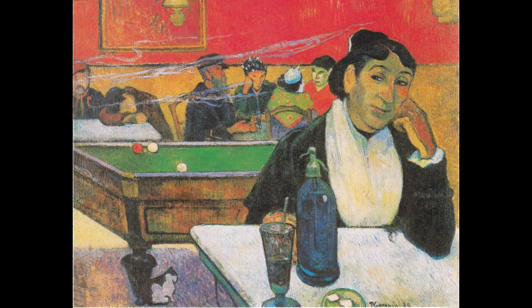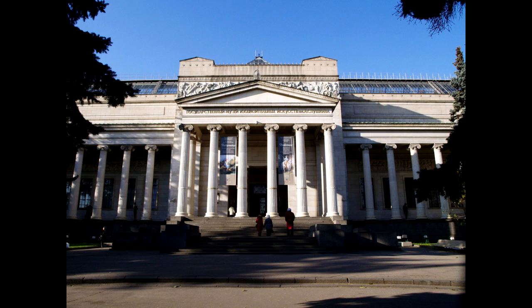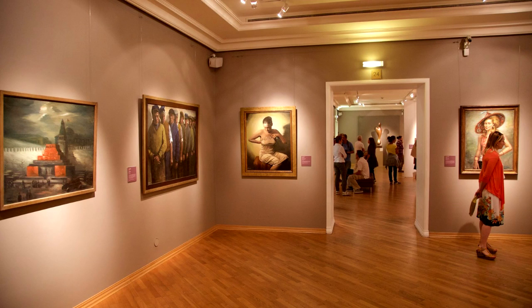The painting was created in November 1888 with oil and canvas, and the painting can be found today in the Pushkin Museum of Fine Arts in Russia, where it is on exhibit. The Pushkin Museum of Fine Arts currently includes over 700,000 paintings, sculptures, drawings, applied works, photographs, and archaeological and animalistic objects. The painting sits at 72 by 92 centimeters dimensionally.